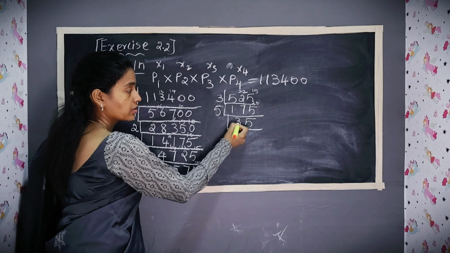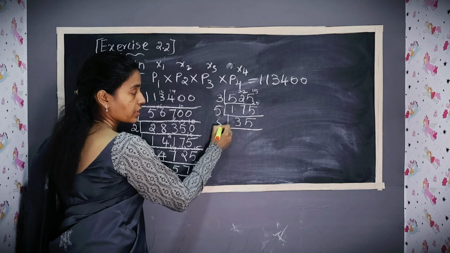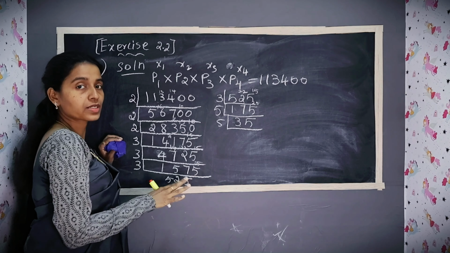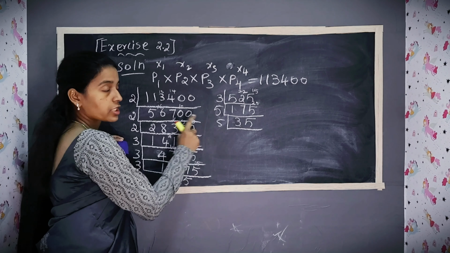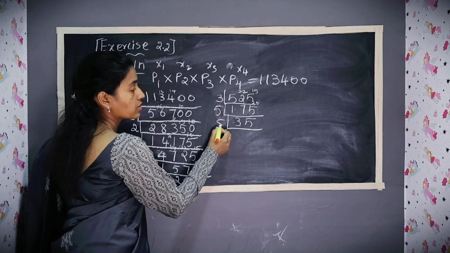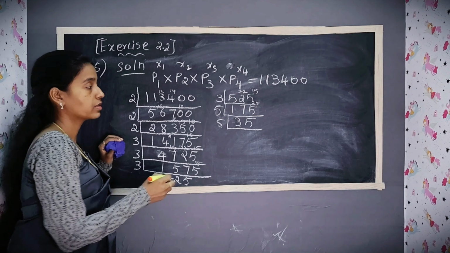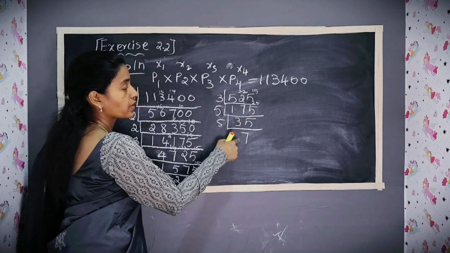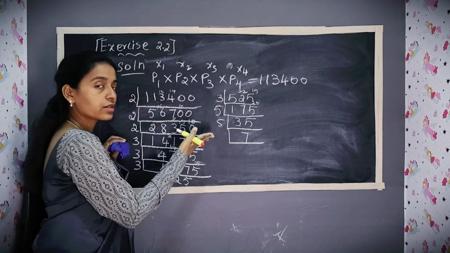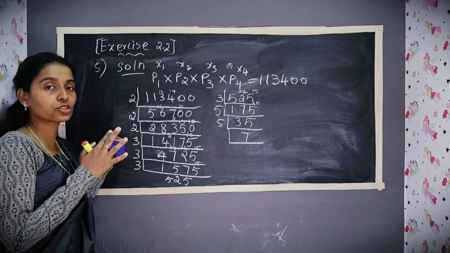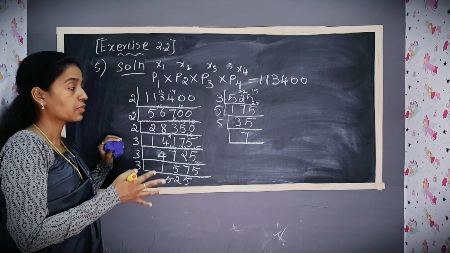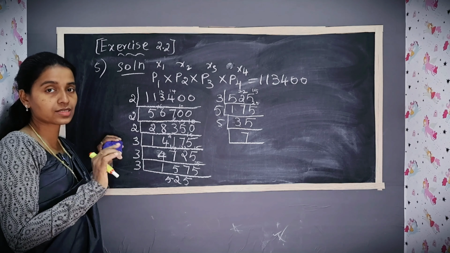Now I can check 5. If I am taking 3, 3 will not divide this 35 completely. Okay. Now I am checking with 5. If I am dividing 35 by 5, I'll be getting 7, right? 7 into 5, 35. So I can take 7. Now I cannot divide this number by 2 completely. I cannot divide this number by 3 completely. 4 also, 5 I couldn't. But I can go with only one number, that is 7.